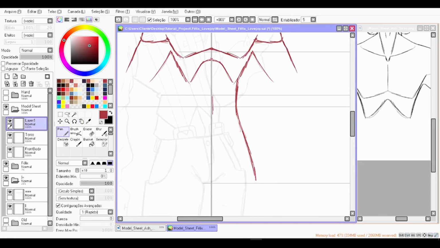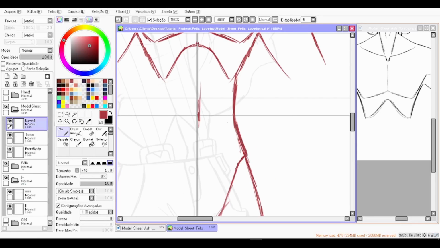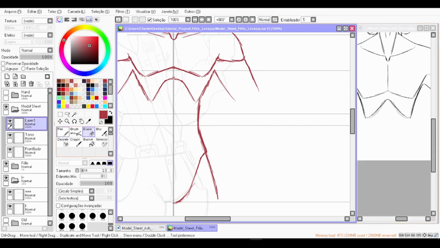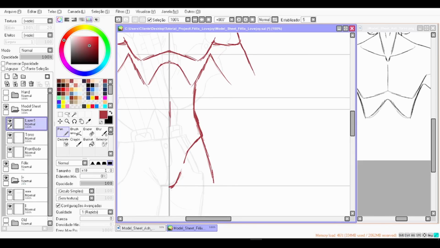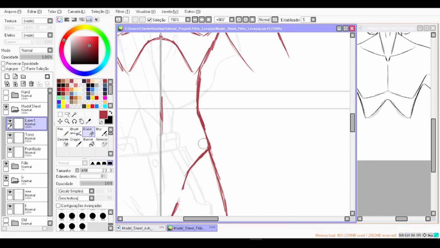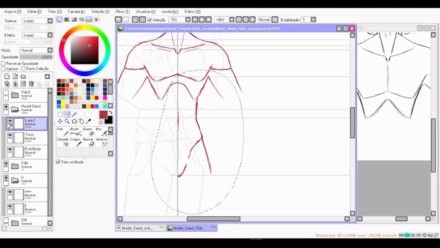Around here is gonna be, I don't know how to call this little thing. Here's gonna be the groin. So it's gonna be around here like this. The muscles of this area of the belly. A little tummy. And it's pretty much just this. I think I have to adjust this little thing right here. So this is it for this part. I think this is enough. It's pretty easy, but I gotta see if it looks good on the other side.